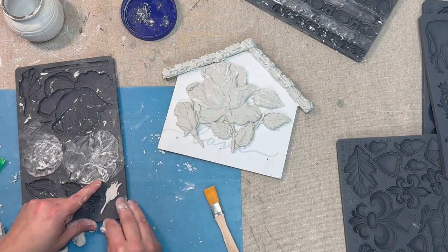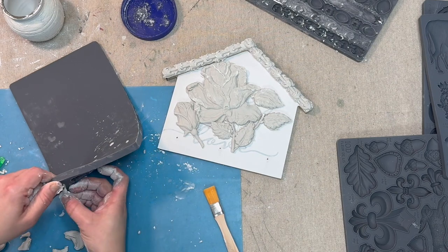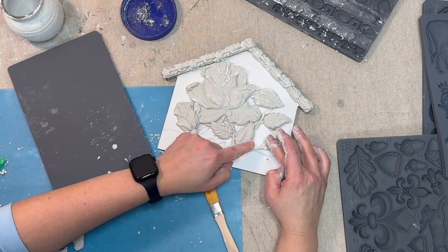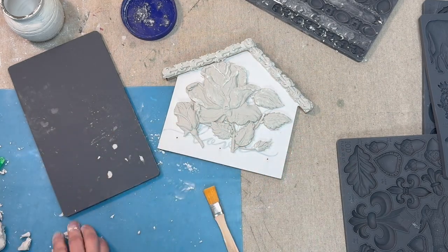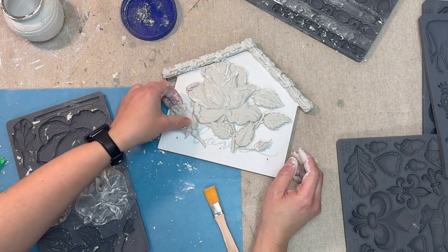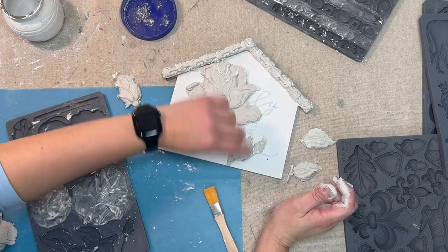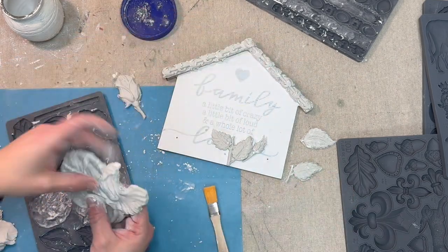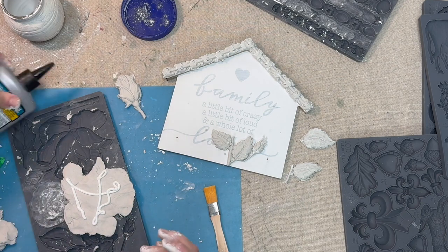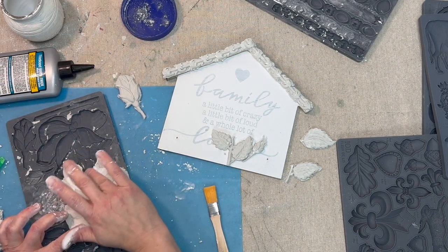As you're watching me continue to cast a bunch of these molds, I do want to mention I am using DAS Air Dry Clay, and we will be gluing it on with Tite Bond Quick and Thick. I also want to make sure to mention that when you are using this clay in these molds, you do want to make sure that you're dusting some cornstarch before starting. It just allows the clay to come out a little bit easier. Also, I've learned to flip over the mold to allow gravity to help you get the clay out.